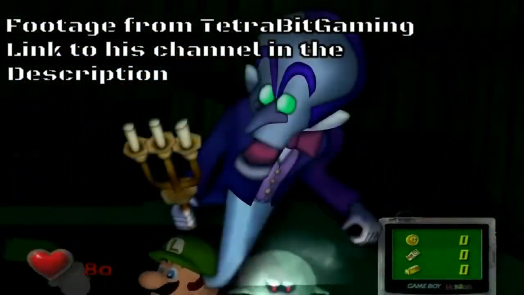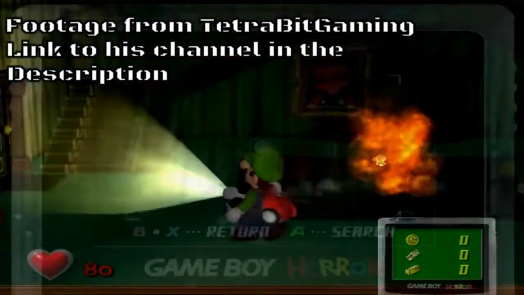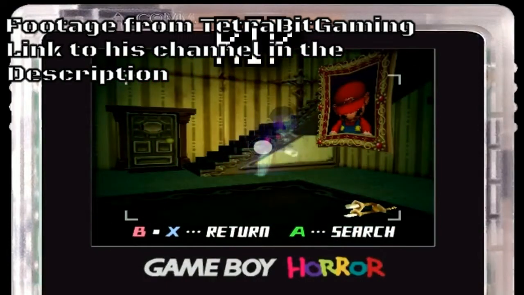Also, if you haven't yet captured Shivers the Ghost Butler at this point, you can actually still see his shadow creepily moving along the wall. If you try to scan him with a Game Boy Horror, however, the game automatically crashes.